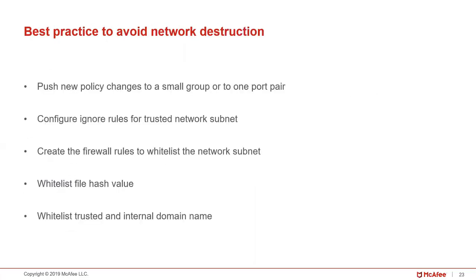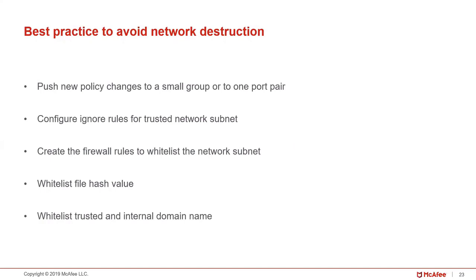In this section, we will talk about how to avoid network disruption. First thing is to read the signature description before making any changes to the sensor response action. It is recommended to apply a newly created policy to a small group of the network instead of applying it to all sensor interfaces. In this way, if the policy starts creating any issues, it will not affect other groups of traffic passing through the sensor and helps to reduce network disruption impact.